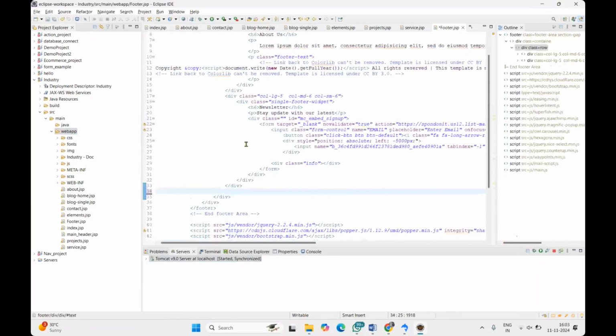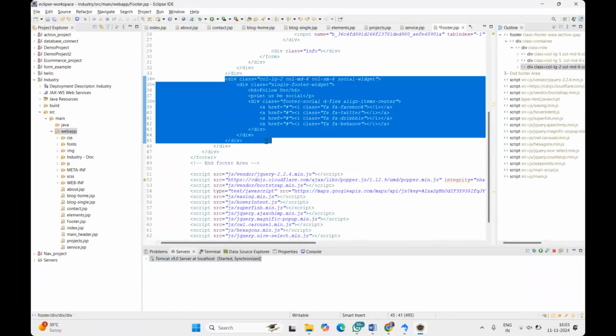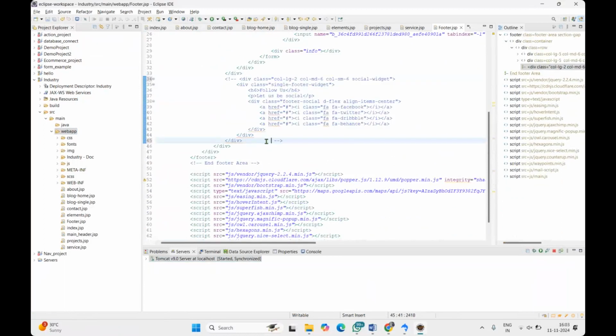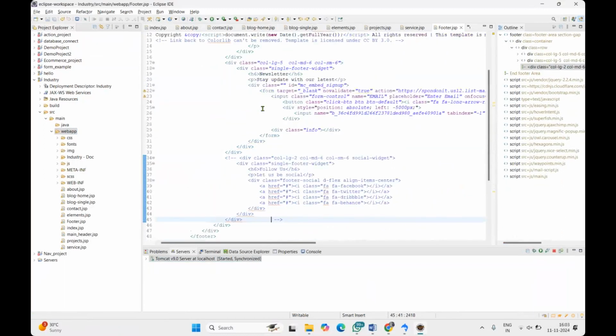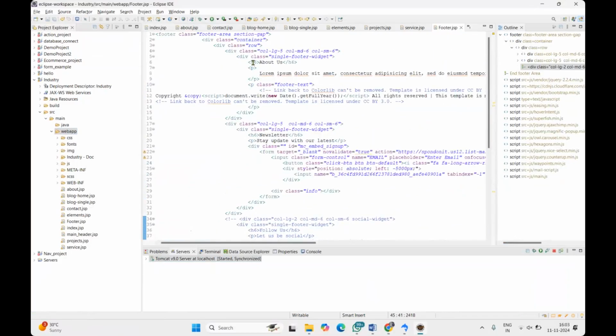We need to remove it, or we can simply comment those. So this is the followers, social symbols. The div was the container, the div was starting from here, so I'm commenting the total container. Next here we have about us.